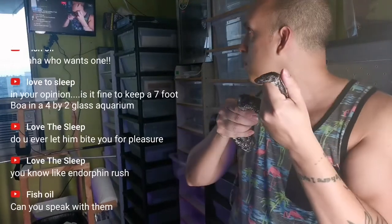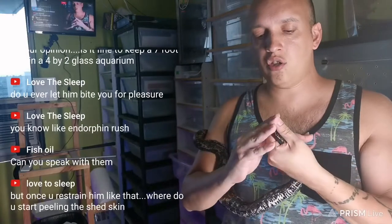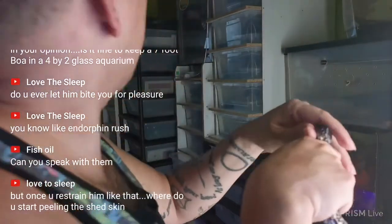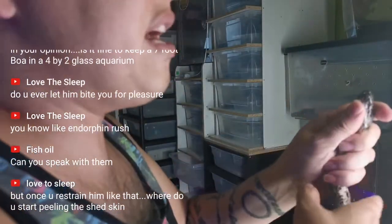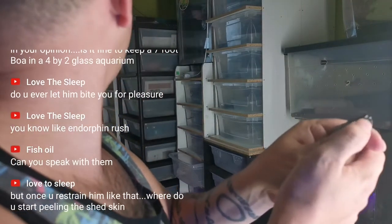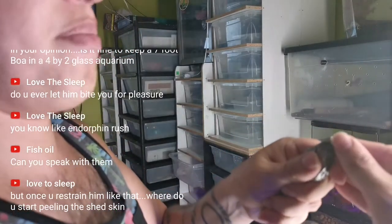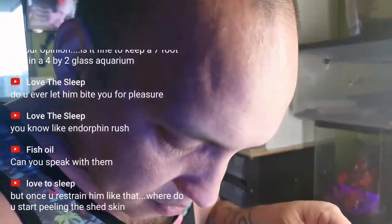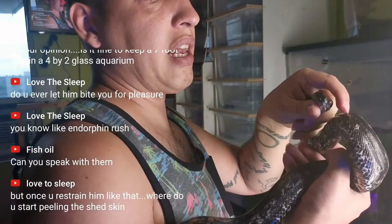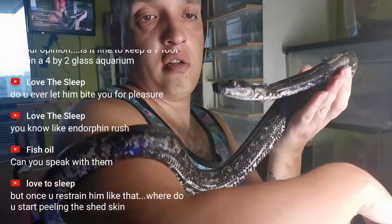Someone said, but once you restrain him like that, where do you start peeling the shed skin? Okay, so if he was in shed, first you'd soak him, then you'd hold him like this, and then you'd go right over here. You'd go right here to where the mouth is, and you would just get the scale off the bottom of his mouth here. And then you would go on top and remove it from here. Okay? And now see, look, when I let go of him, he's not trying to bite me or anything. He's not trying to hurt me.